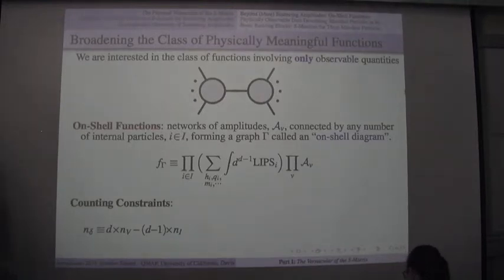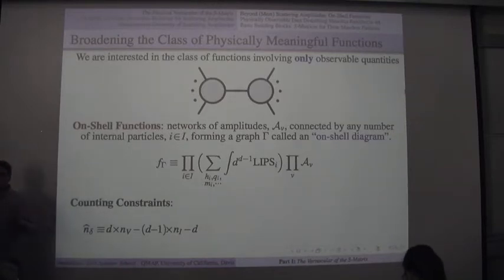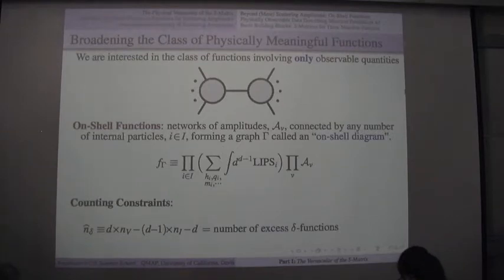But of course, any graph of momentum conserving vertices will conserve momentum across the entire graph. So it's natural to remove overall momentum conservation from this. And from this you can see that this thing has n hat delta equal to 1, meaning that there's one delta function beyond overall momentum conservation, which is the obvious one, which is that the p squared of that internal line is equal to the mass squared of that internal line. That is the one constraint for this diagram.